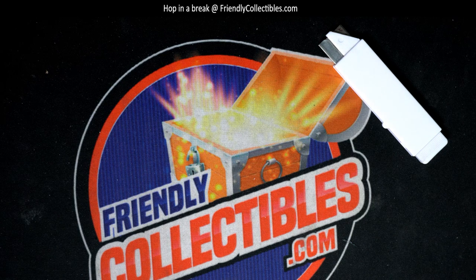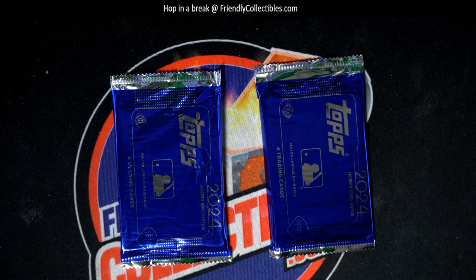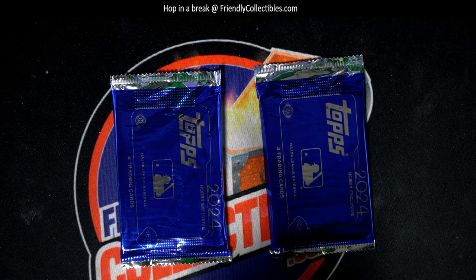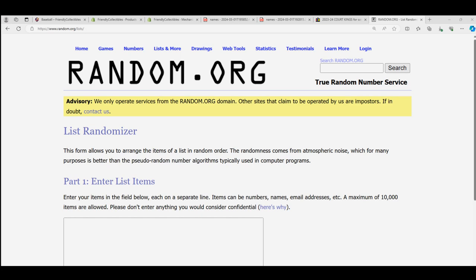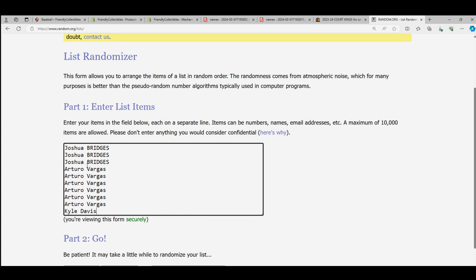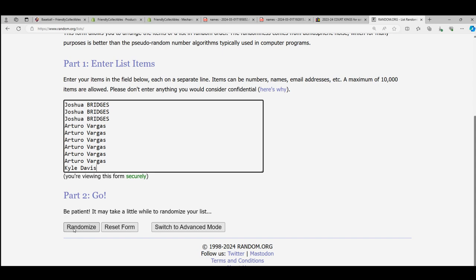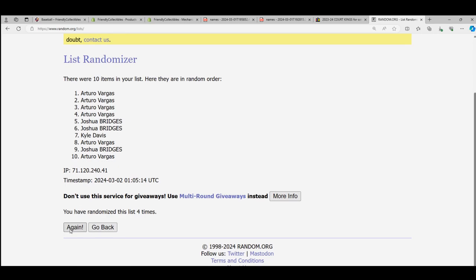Let's get to the silver pack random. If you got into jumbo and you got yourself some packs, you're in this random. If your name comes up number one, you'll have this pack; number two, this pack. Let's see what happens after seven times through the randomizer. Good luck — silver packs coming up, seven times. Lucky number seven!